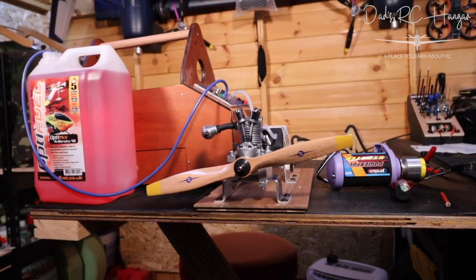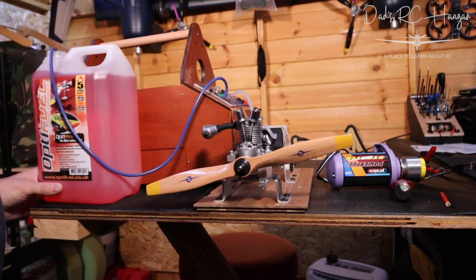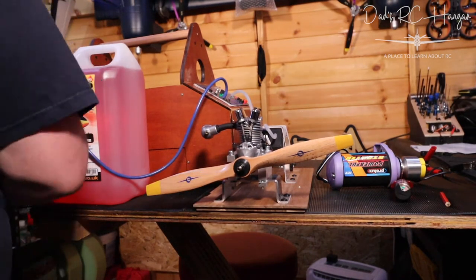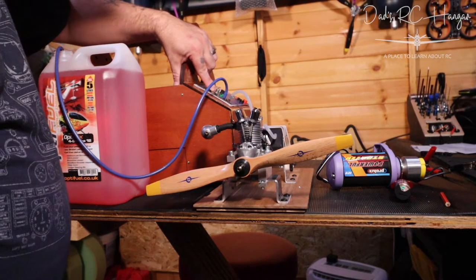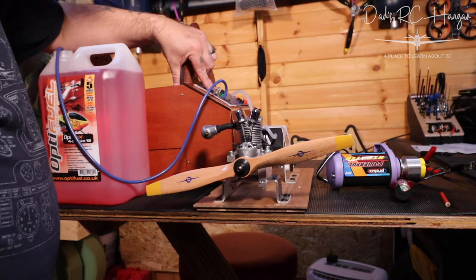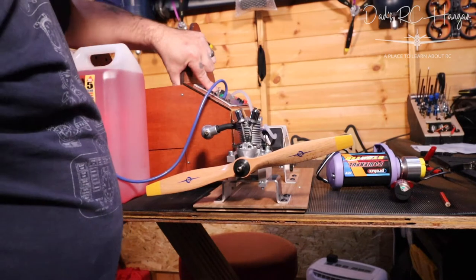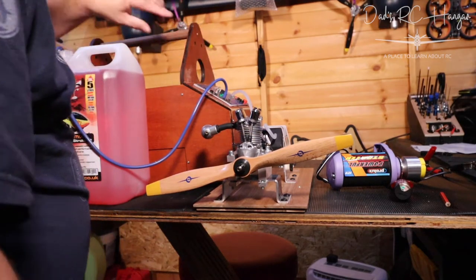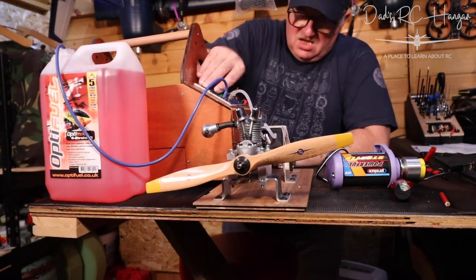Alrighty. Now, I've just noticed that I've got a few flaws with rubber hosing and bits and pieces. But it's sturdy, it's screwed to the bench, it's not going to go anywhere, and I must be really crazy. But let's see. Other way. There we go. That's the pump. It's filling it up. Oh, I can see it, look at that. I'm excited.